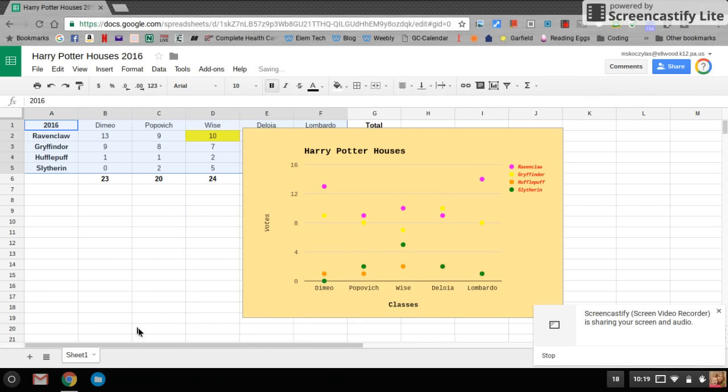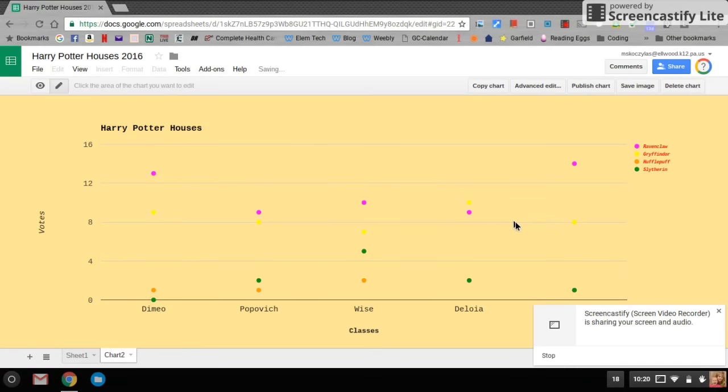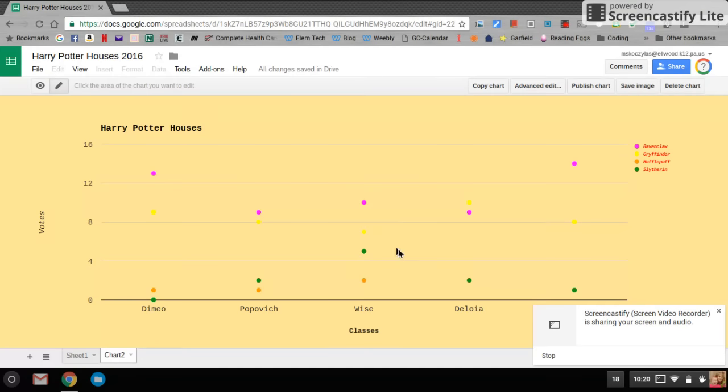Then I can choose the Update button. Another thing I like to do under this triangle is to go down to Move to its own sheet. Notice it's covering up the data I have in my spreadsheet. I can go to Move to its own sheet, and it moves it to a tab down here at the bottom. So I have Sheet 1 that has the information, and now I have Chart 1 that gives me the pie chart. It really makes the data pop out. You can really tell, like this class had this many Gryffindors, this many Ravenclaws, zero Slytherin. Each class works that way.